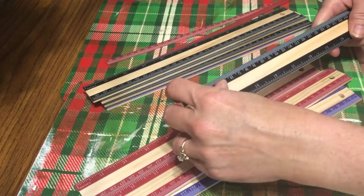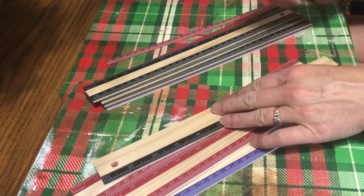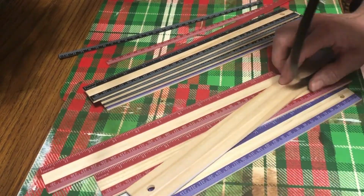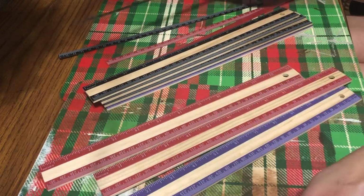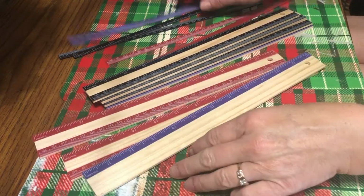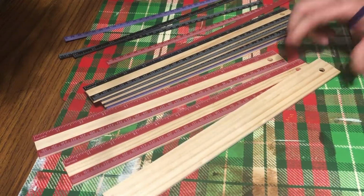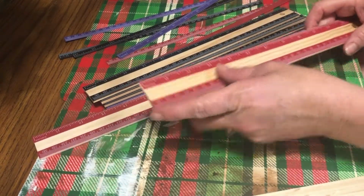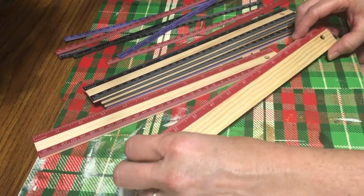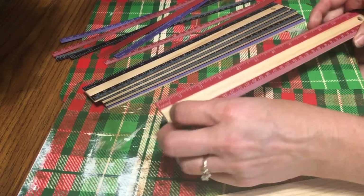Sometimes if they don't come off, try the other end. You might have to get under it with your nail or something, but they always peel right off. And I found this particular project on another YouTube channel called This Southern Girl Can. It's been a while since I watched it, so I'm doing this by memory, based on what I can remember of it. I remember how she put it together, but I don't remember exactly what her finished product looked like. I'm not trying to copy her exactly. I'm trying to copy the Dollar Tree project, but let me get this finished up and I'll get back with you.